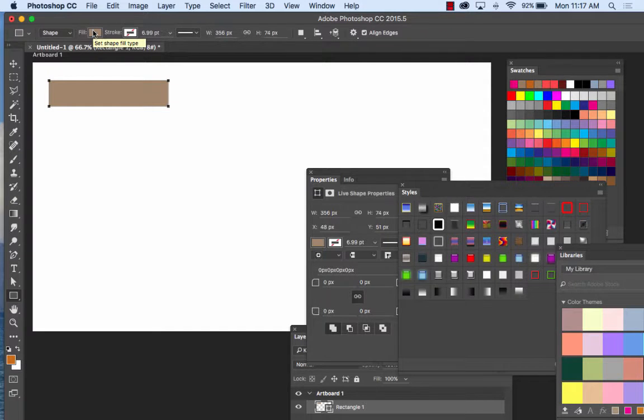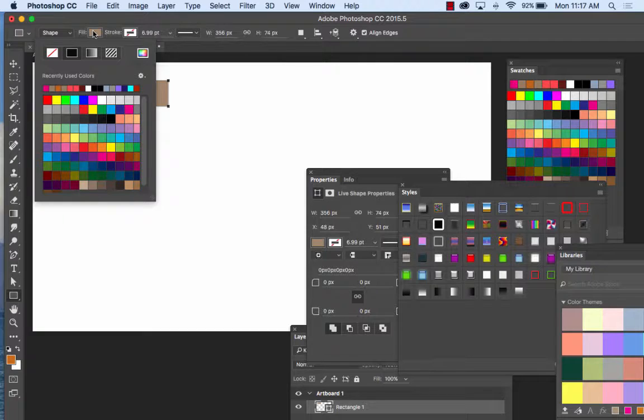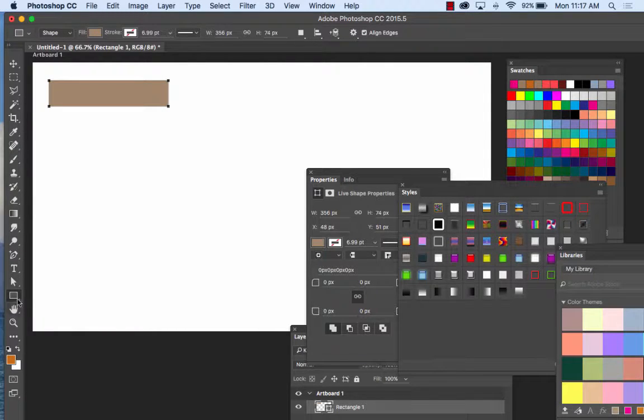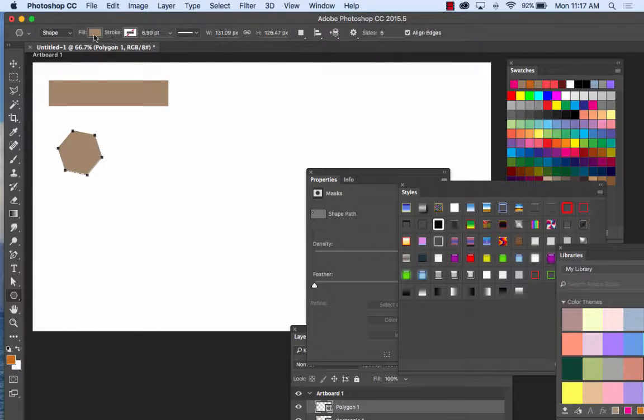Notice if I click on the color again, I think we were looking at this last class, but I haven't made a video on it. Again, you have solid color, you can put a gradient in there, as well as a texture. Now this isn't the only way you can put a gradient on. There are other ways of doing it, usually using effects, and we'll learn about that. But that's the reason why I said this was special, because you have these options here, which is different. If I go down here and draw, let's say, with the Polygon tool.